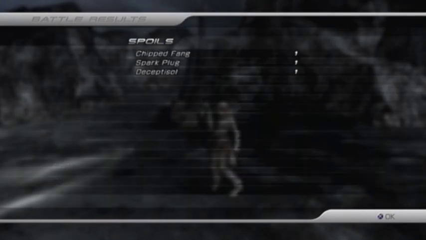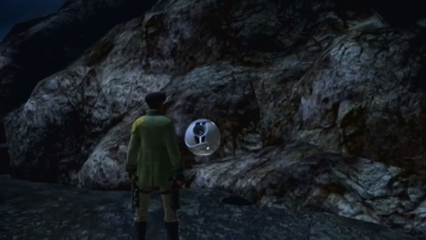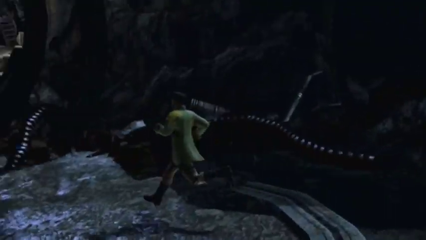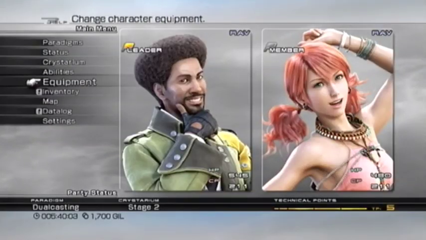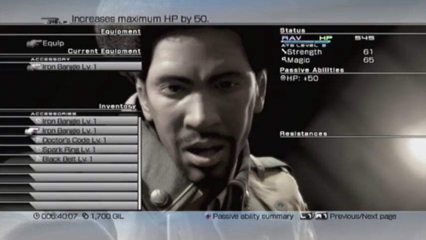No, it's not easy. Ooh, we got a Deceptisol. That's rare, but good. I'll take that. And now we can open this. I think it's like a fire bangle or something. A black belt. Okay. Black belts are good too. A black belt is sort of like your physical armor. I'm actually gonna stick that on Saz.